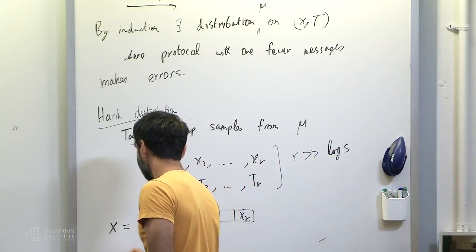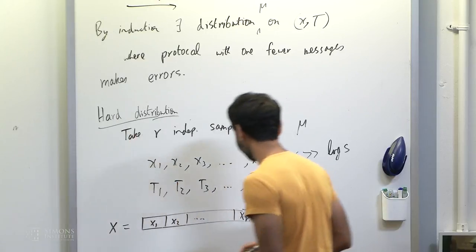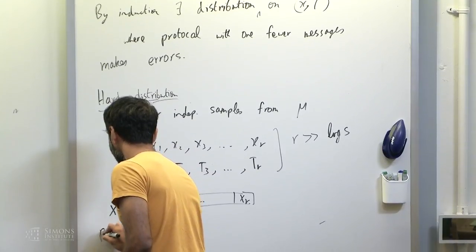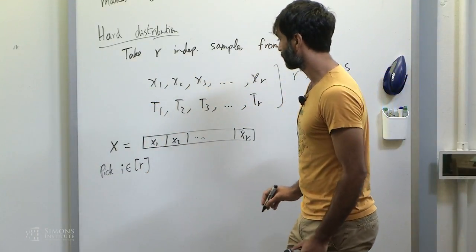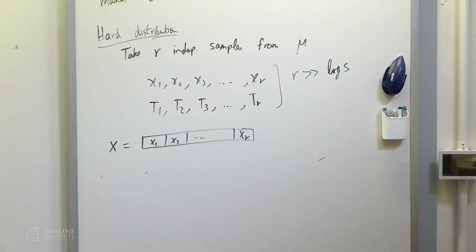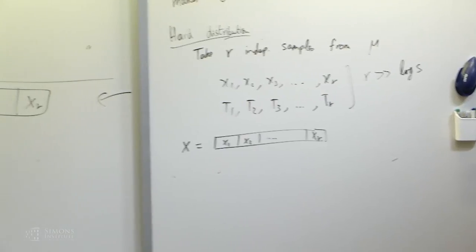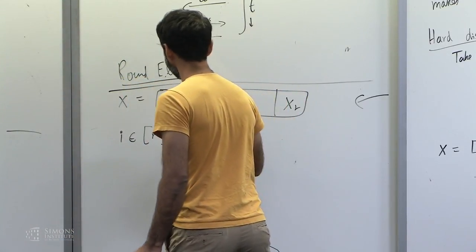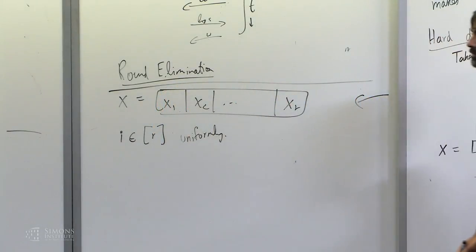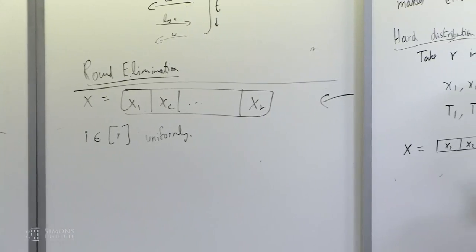So these are the bits of x. And the bits of t, the set t is going to look like this. We'll also pick a uniformly random I from R. So x is just the concatenation, and then let I be a uniformly random coordinate. That determines which xi you really want to ask about. Exactly, yes. In the final problem that I make, only one of these x's will be relevant, and that will be xi. Now I need to construct the set t so that's true.